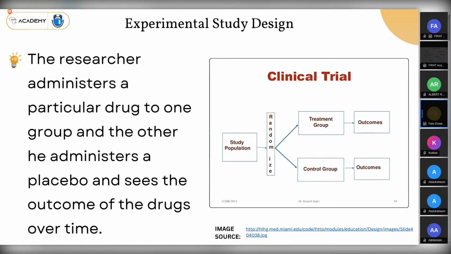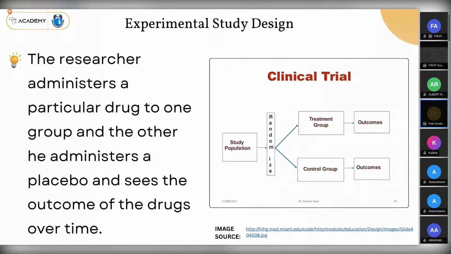But the exposure for the clinical or experimental design is usually a drug, and a drug that is supposed to be beneficial. All right, but we are not saying that at the end of the day, it will always lead to a good outcome. Sometimes you may give a drug and the outcome may not be good, but the intention of giving that drug is for a good outcome. Unlike the cohort study, where the intention of that exposure is to lead to an outcome that is not very good.